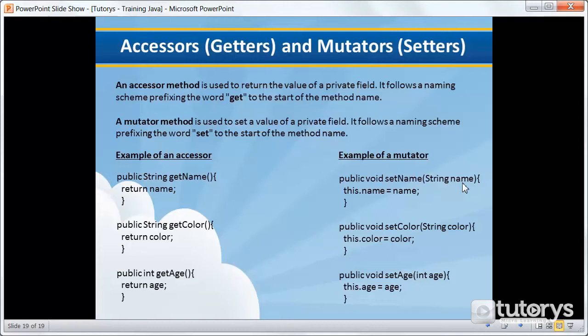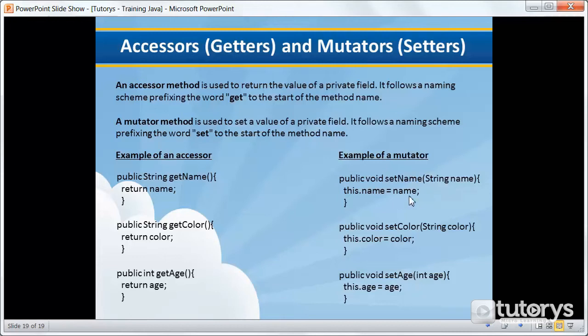And then as an instruction in our method, this is something we haven't seen, we have a keyword called this. Within an instance method or a constructor, this is a reference to the current object. So you can refer to any member of the current object from within an instance method or a constructor by using this. In our case, this basically means we're in the object dog, which we've been using as an example up until now.